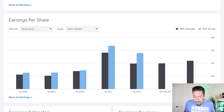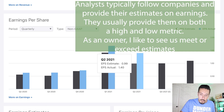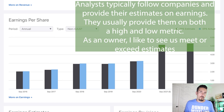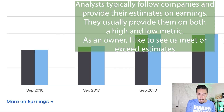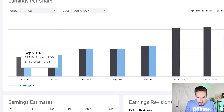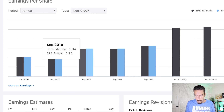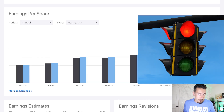This is a pretty obvious example of something that's great — look at the blue lines, they're well above the black lines. If you touch on each one, it shows the result: the estimate for Q2 2021 was $0.99 earnings per share and the actual came out at $1.40. I also look not only at quarterly but click on annual as well, because I want to see how this is progressing over the long period of time — from September 2016 all the way up to current. We beat by just two pennies in 2016, 2017 looks good, 2018 looks good, 2019 looks good. Everything looks great for earnings per share versus estimates — Apple gets a green light.